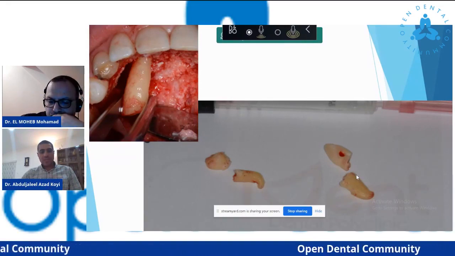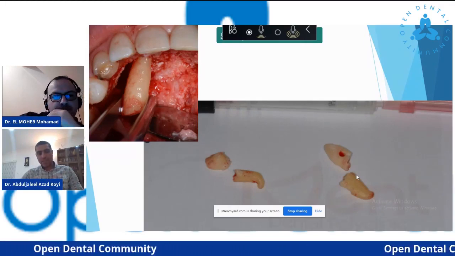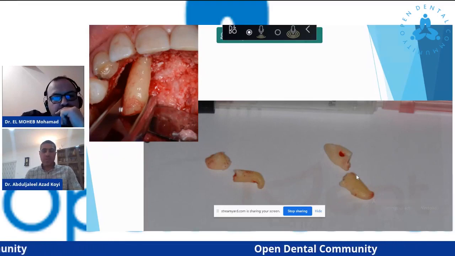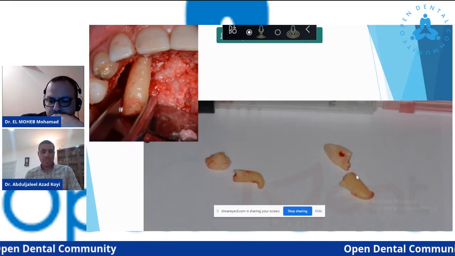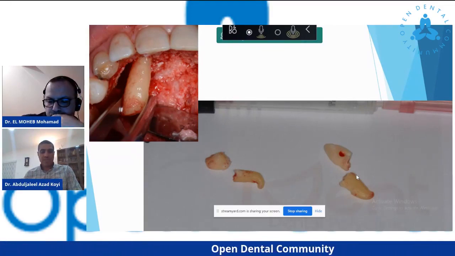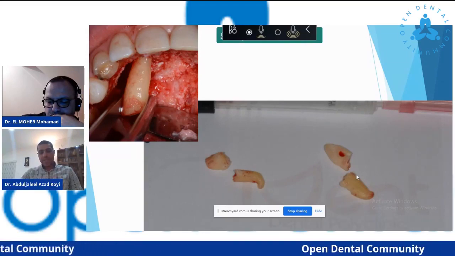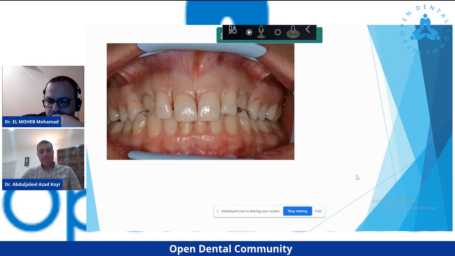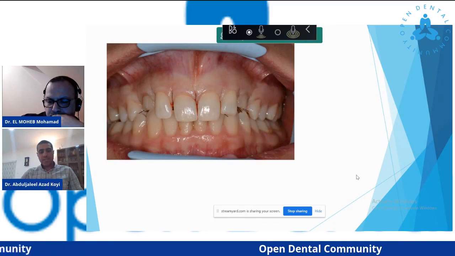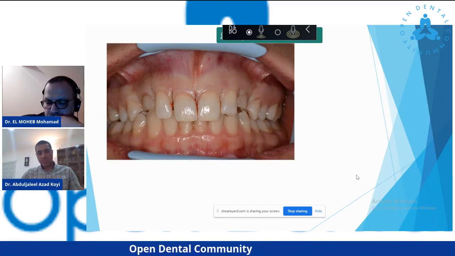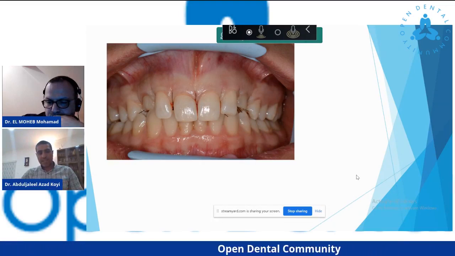And we told the patient we could place the implant in the same visit, but the patient refused because the patient was very fearful of this kind of surgery. So in the first visit, we did only the surgical removal of the impacted canines. And then this is the suturing. This is the extracted tooth. Then the patient disappeared. Then after nearly one year, the patient came back and decided to place the implants.